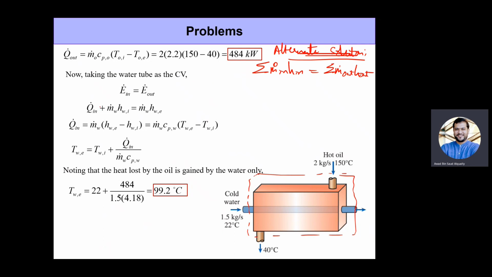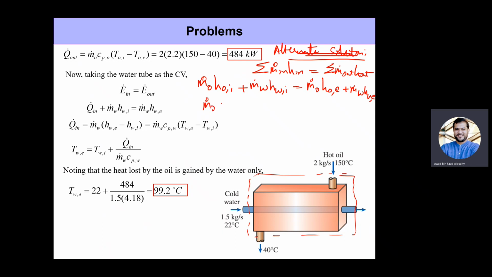Okay. Now I can write it down in terms of water and oil. So mass flow rate of oil times enthalpy of oil at the inlet plus mass flow rate of water times enthalpy of water at the inlet should be exactly equal to mass flow rate of oil times enthalpy of oil at the exit plus mass flow rate of water times enthalpy of water at the exit. Okay, so whatever comes in has to go out in terms of the energy. That's all what we're saying. Now here I'll rearrange it to make it oil on one side.